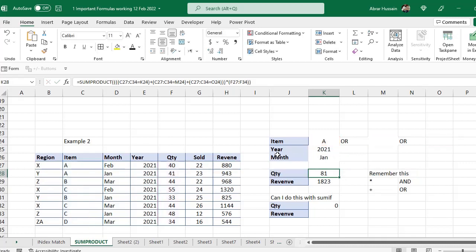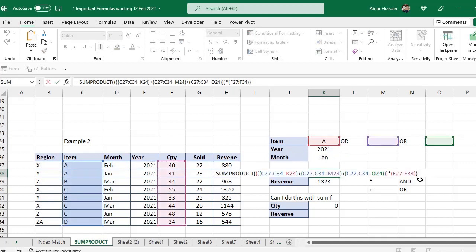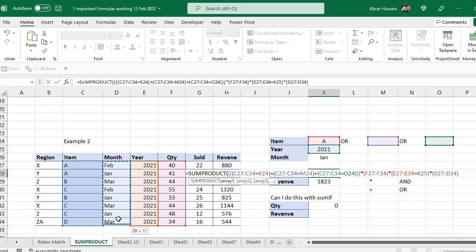Now if you want to add year and month also, this function is only for selecting the item, so leave that. After this I used quantity. Okay, now here just use another example, multiply small bracket. What I need is year, just select the year and say is equal to this, and now small bracket close, then multiplication sign, small bracket starts. What month also, select the month and say is equal to this.